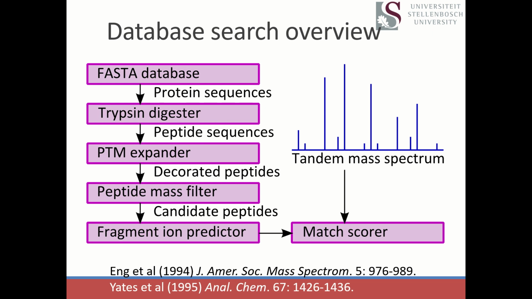That's a static modification. But a PTM, the post-translational modification, typically means that we're allowing for multiple possibilities for an individual amino acid. In the case of phosphorylation, we would probably say serine, threonine, and tyrosine. Any one of those three amino acids must be considered in two forms, unmodified and phosphorylated, plus 80, in other words. Okay, this leads to a big expansion to a set of decorated peptides. It is not the case, however, that every one of those peptide sequences must be compared to every tandem mass spectrum. Everyone get that?